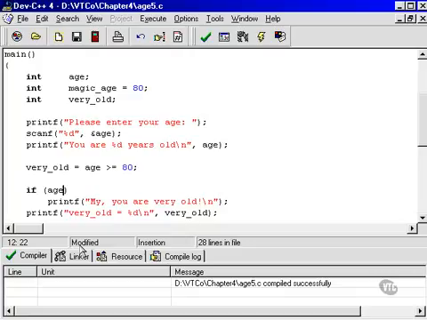So I'm stating a personal preference here, but I don't like it when people write code like that. Even though it takes longer and it takes up more memory, I would prefer to see that. It's much more obvious what's going on. You go, oh, okay, they're just checking whether age is 0 or not. Even though they're exactly the same. It's just a personal preference. It's a style thing. I'm saying this mostly to explain to you why you might see programmers do that. They do that simply because it saves time.